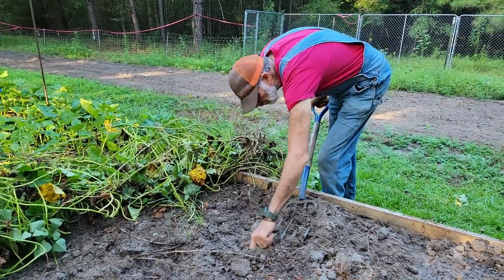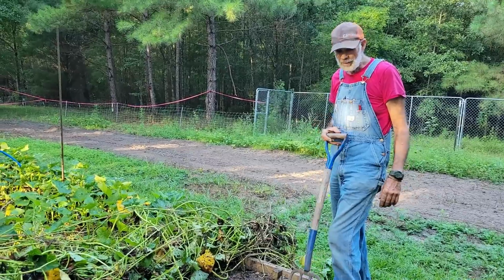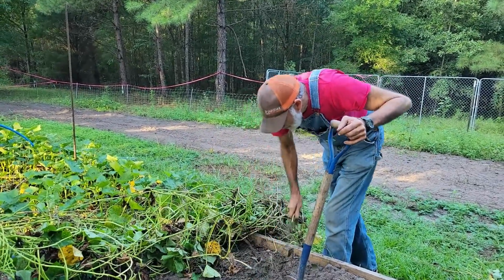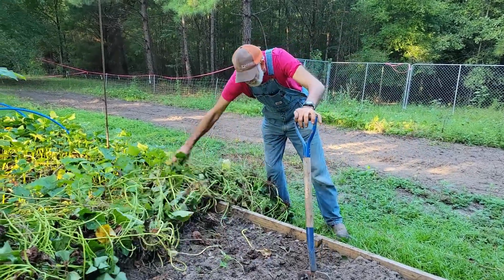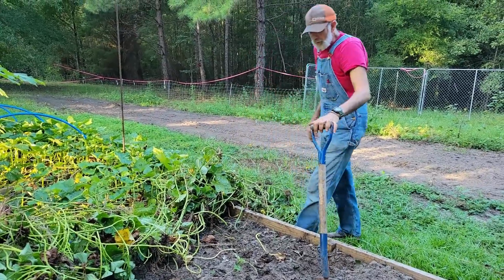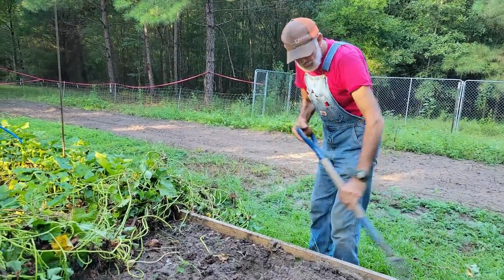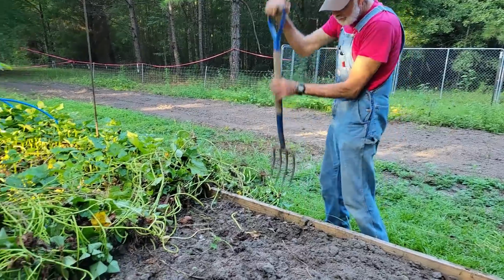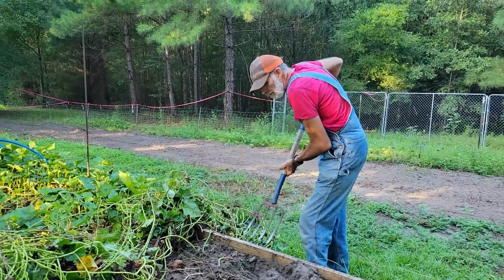The raised beds really do make good potatoes, you know. The best potatoes I guess we've had, for the most part, have been in raised beds or when we put the ground cover down. We did some ground cover down, and they did good under that. We've had good luck in the fields, but this year was just a bust. It was too wet, too cold, too dry, too... Always too something. I guess that's the way you put it, too something.